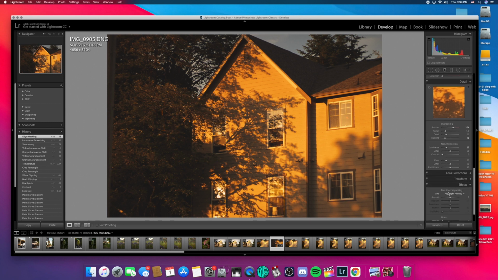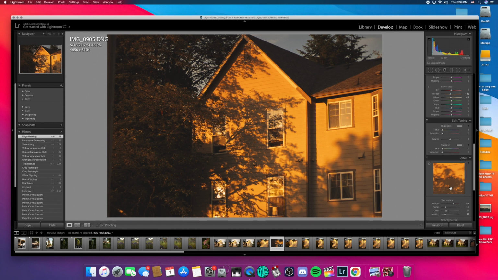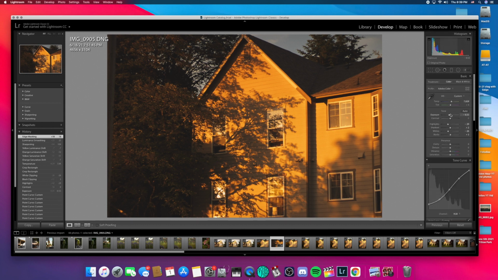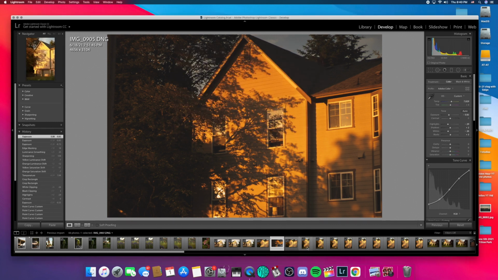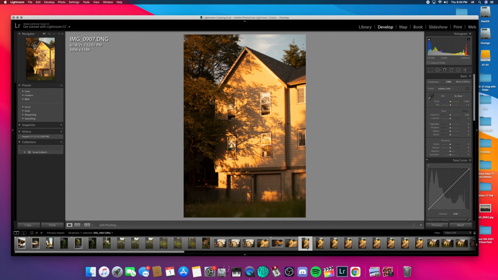So that's that. I think I like it. I think I'm gonna bring down the exposure just a little bit more though. Kind of give it that more golden hour vibe here. I think right there is good. I like that a lot. I'm gonna go ahead and pick that. I'm gonna Command C, copy this. I'm gonna throw it on right here as well. I got another angle of it with some grass as a foreground. So I'm gonna go ahead and Command V it.